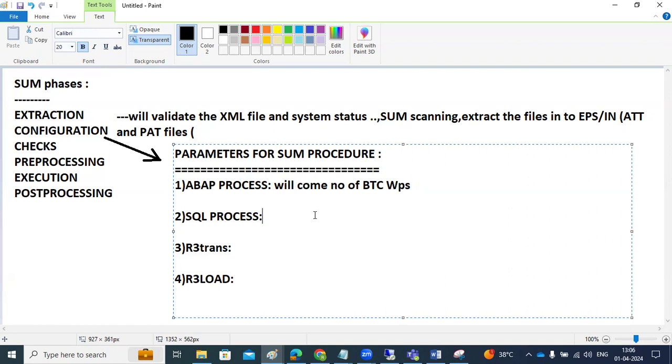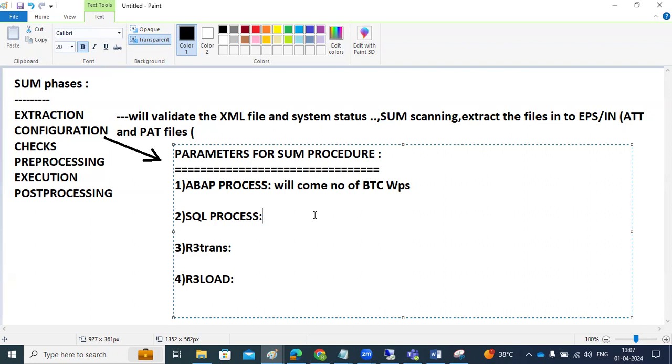Why? Because it's a SQL process, a DB SQL process. On the database side, a number of SQLs will be executed in parallel. So the core concept is the same: more CPUs help to finish quickly.